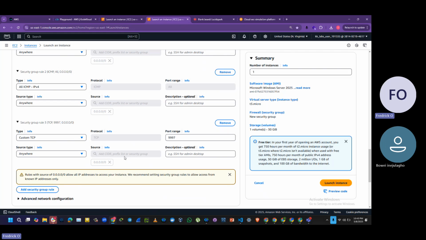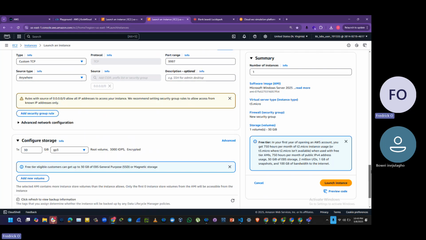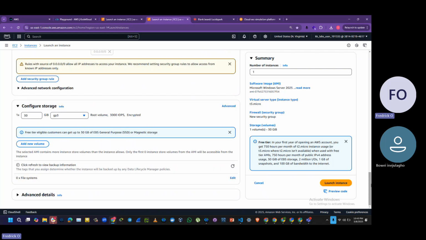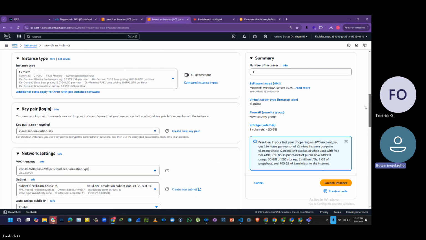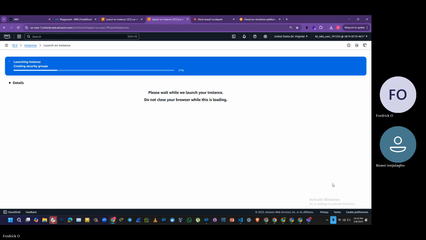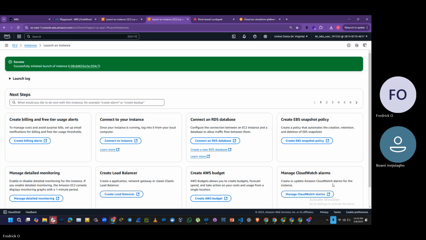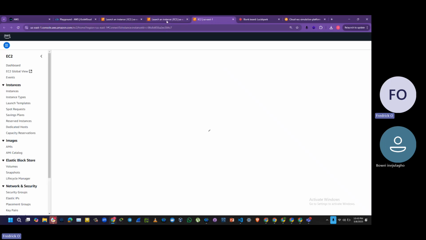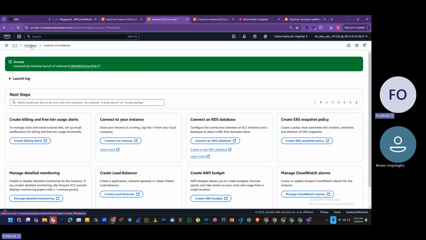Okay, so let's see. Yeah, I think this is good. Any question? No, great. Okay, good. So let's click on launch. I hope it doesn't fail. Okay, great job. Thank you for behaving well. Let's click on this to open. While it's trying to open, let's click back on this launch instance.